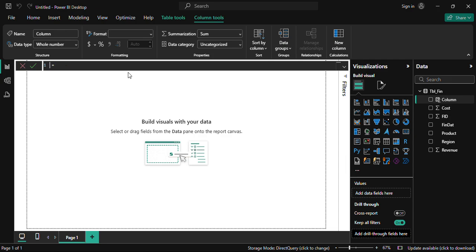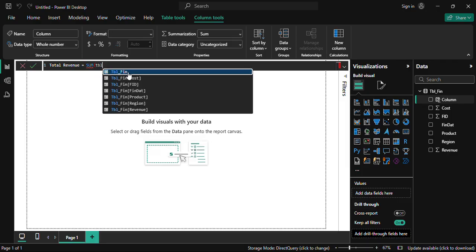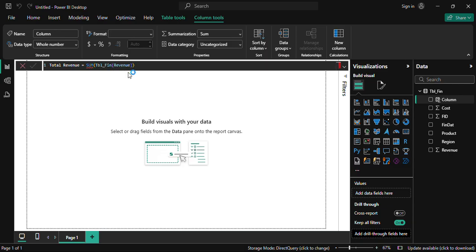My first column name is total revenue, and I need to sum the revenue column from the TBL fin table. Once you hit enter, you can see in the right side panel under the data tab that the new column is added.